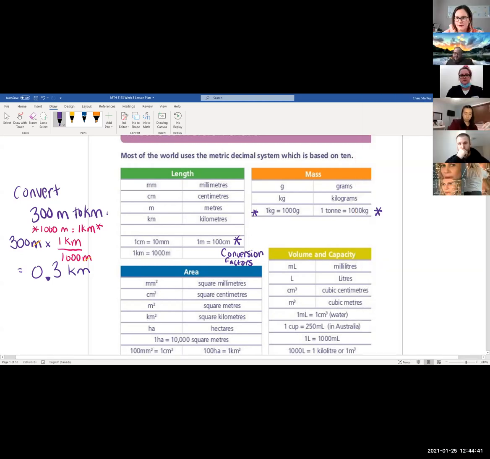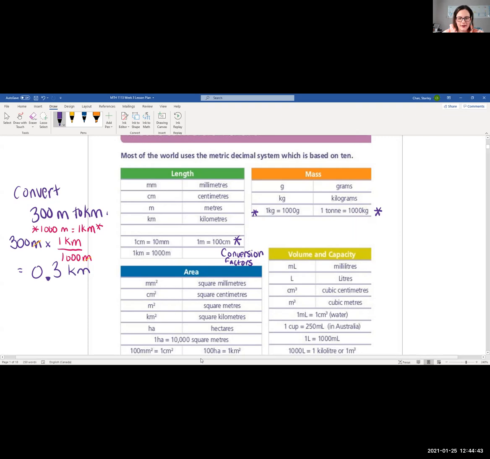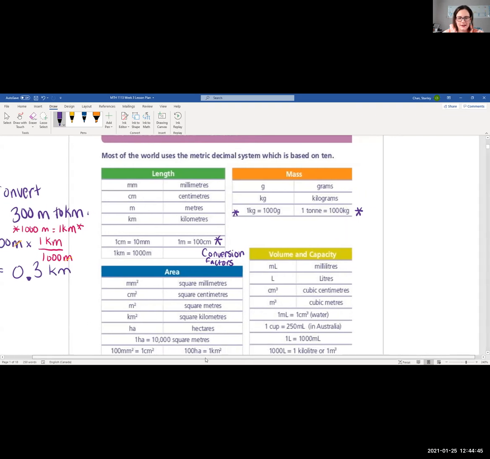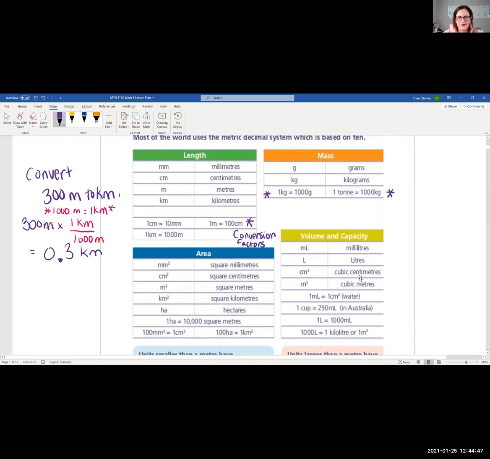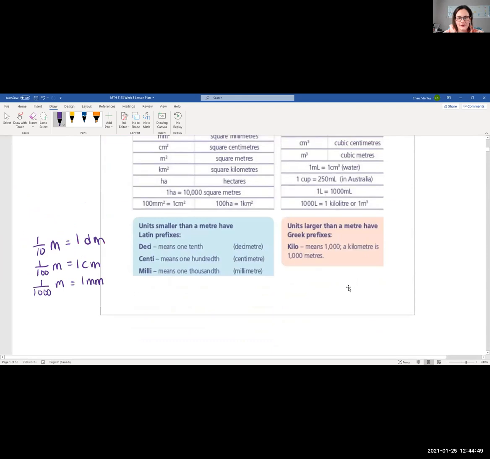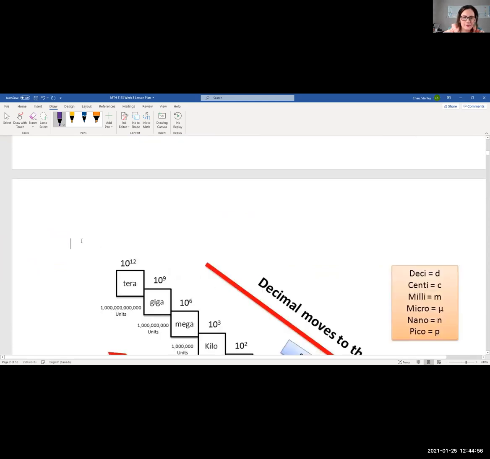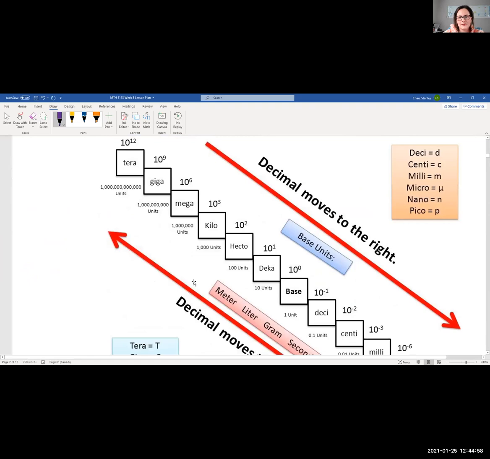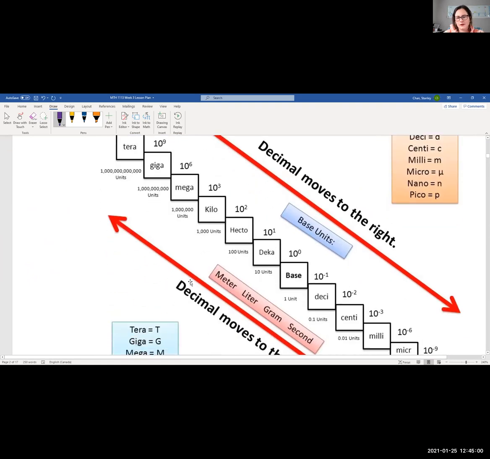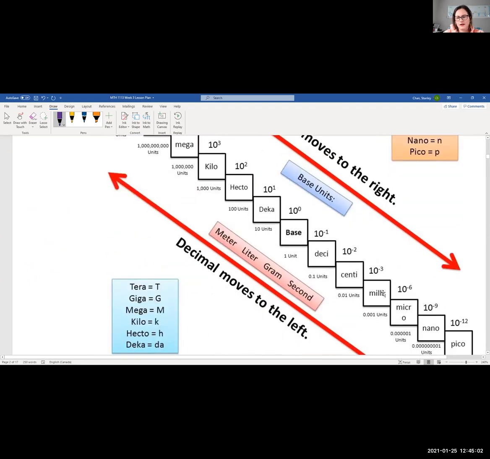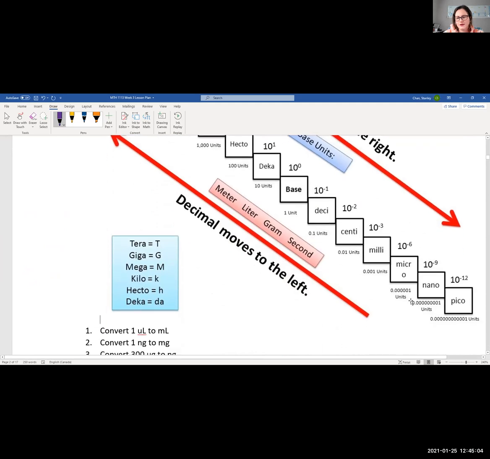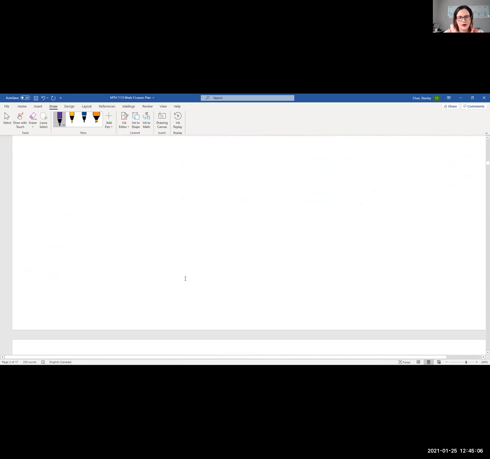I'm just going to move this over. It would be a lot easier if I was in class and I could actually see what was going on, like whether there were glazed looks happening or whether there was actual nodding, which would mean something is actually registering with you. But so I'll save this one for tomorrow. We'll talk about conversion within orders of magnitude tomorrow. I'm going to save that one for tomorrow.